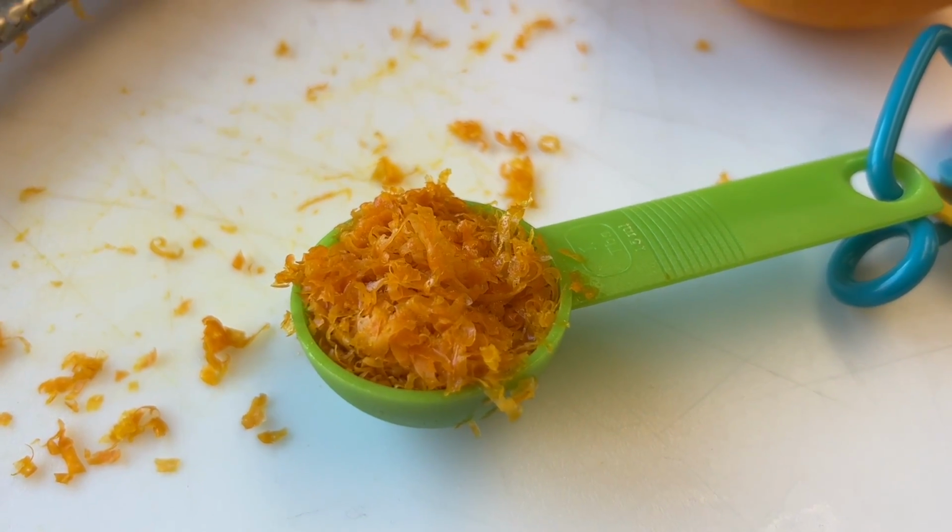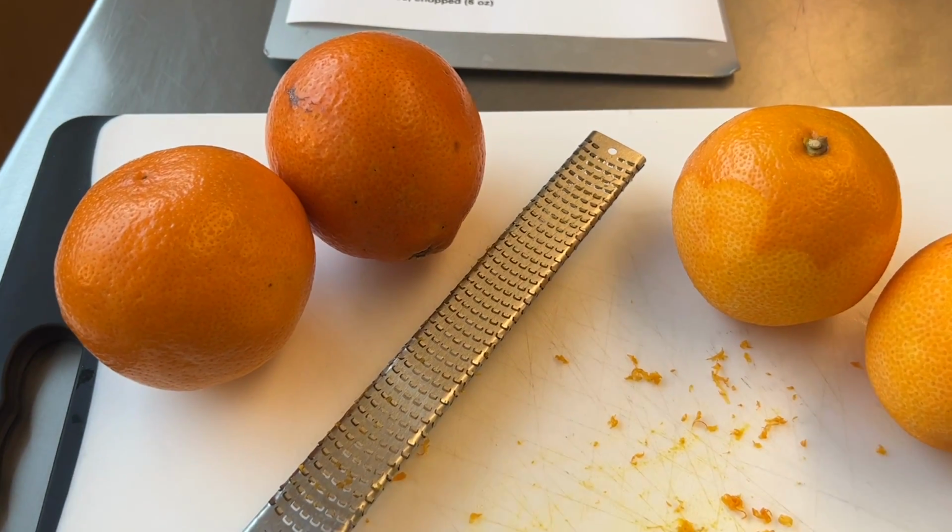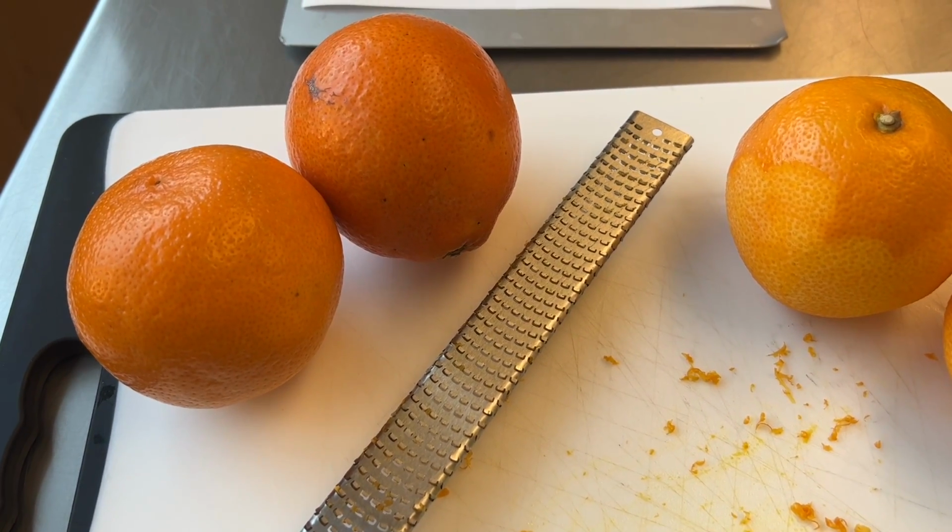There we go. So that's a packed tablespoon, and that was 1.5 of these oranges. Now don't waste the zest on the other oranges. Zest it, and you can put it in the freezer and save it for the next recipe.